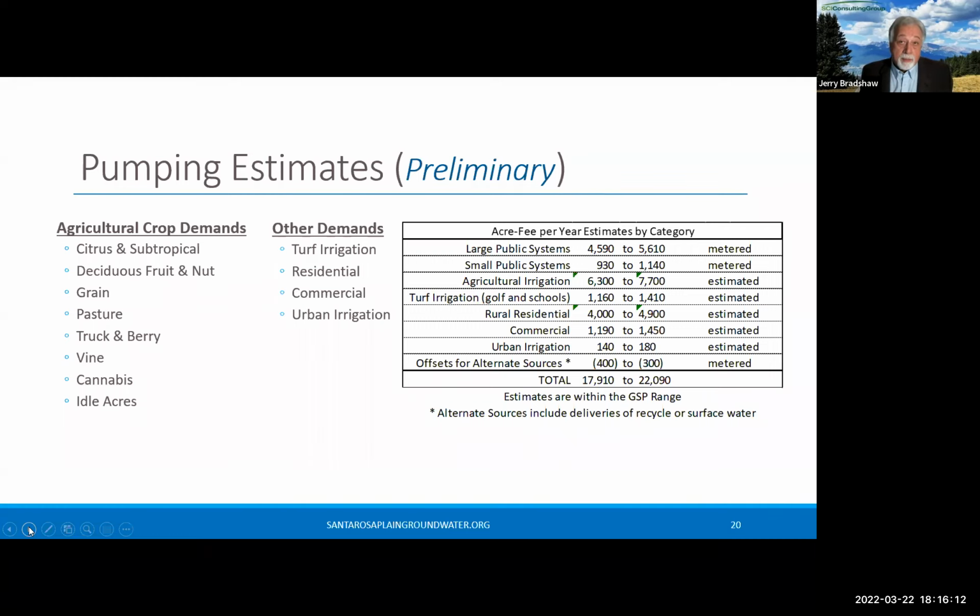And we need to do that by law in a fair and representative manner, so that the amount you're charged in any fee for doing this work is proportionate or bears a resemblance to the amount of benefits you get. So we're using the estimated water pumped as a way to gauge what your fair share of these costs are.